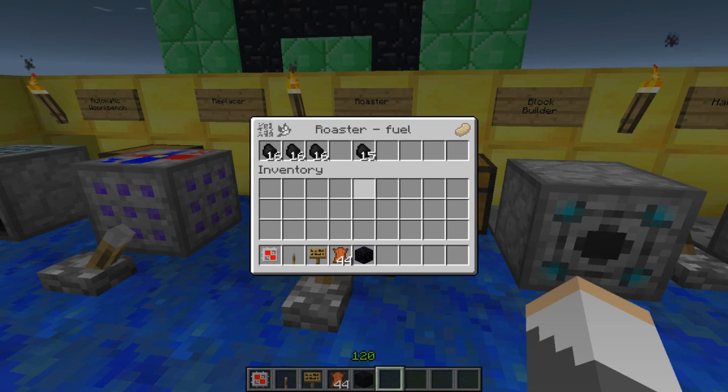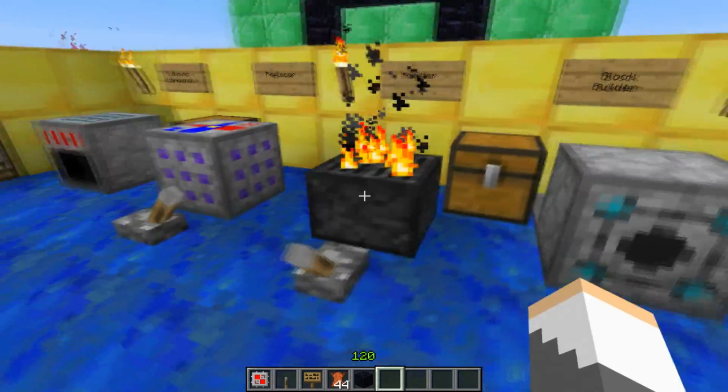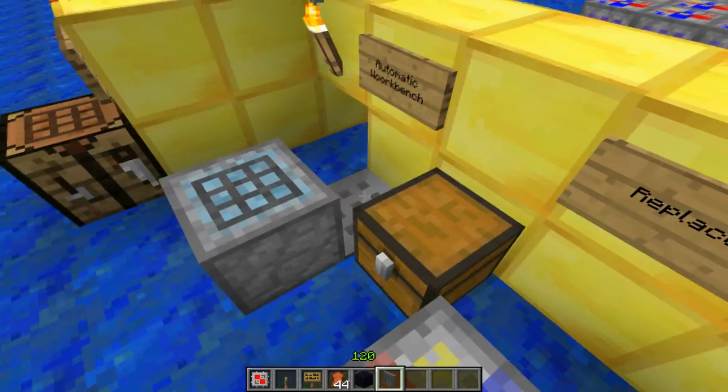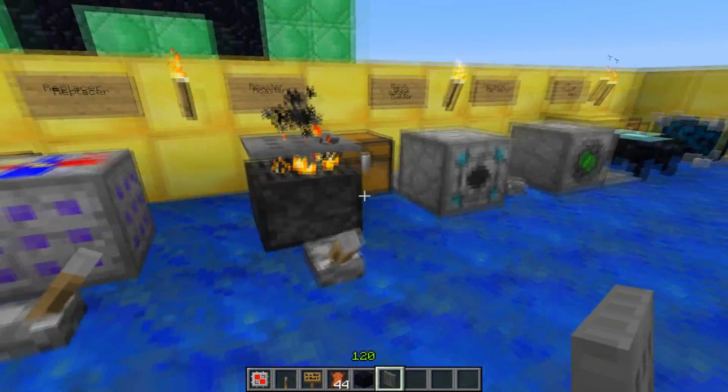The next one's called a roaster. Basically, it's not that hard. It's a roaster. You turn it on. You got fire. You put conveyor belts over the top here. I'll grab a conveyor belt. Put a conveyor belt over the top, and something goes over it.